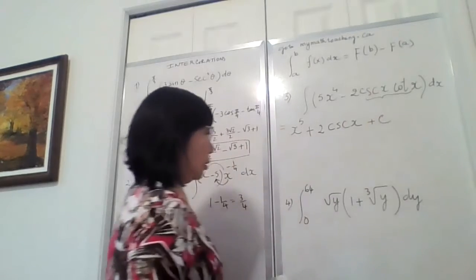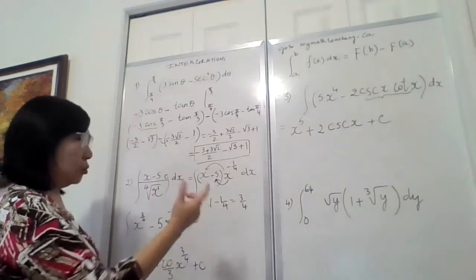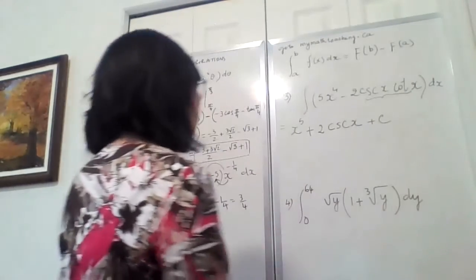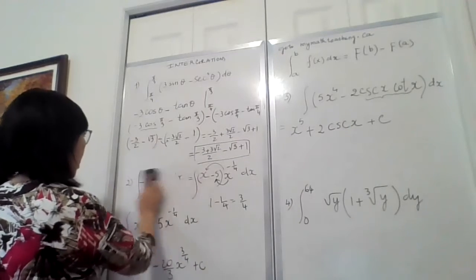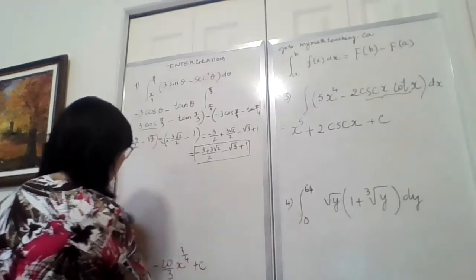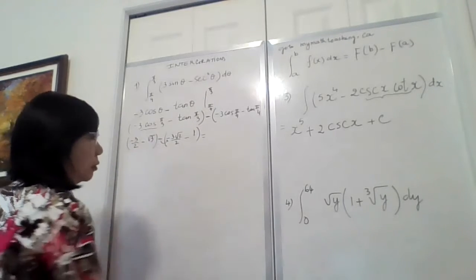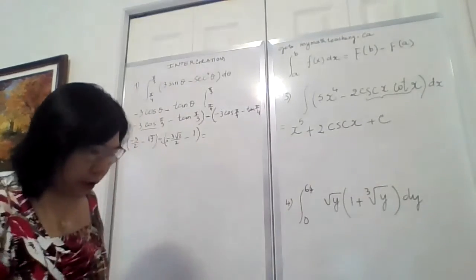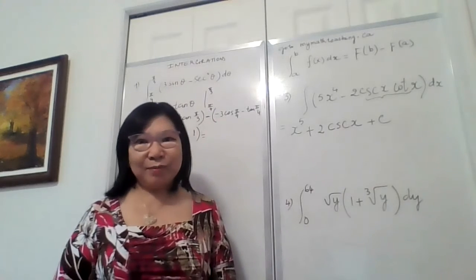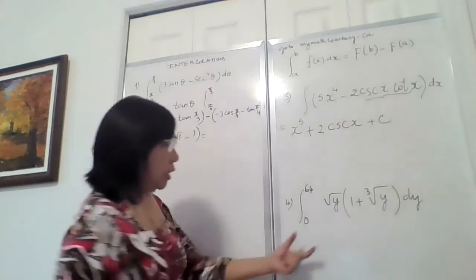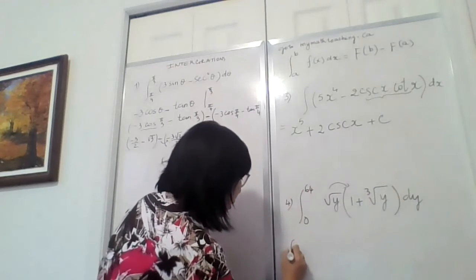Let's see. Now the last question may be a little bit longer, so I need more room. So I'm just erasing this. Okay, so this is the last question today, and tomorrow I will show you the next topic, which is integration by substitution. When I do this question, I would like to distribute inside the bracket first. So that's what I will do.